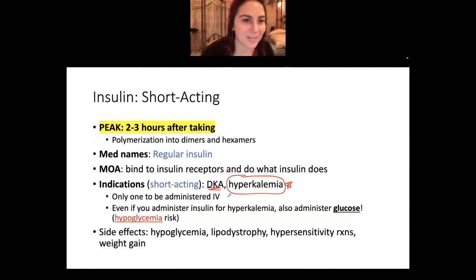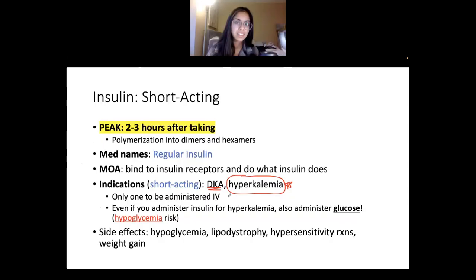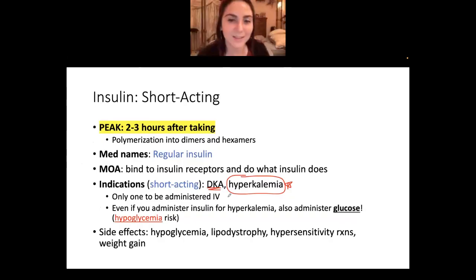Do you remember why oral insulin is better than IV insulin? I was actually going to put this as a question in here. Does it have to do with a hormone? That's your hint: there's a hormone involved, oral versus IV. Like GLP or something? Yes.